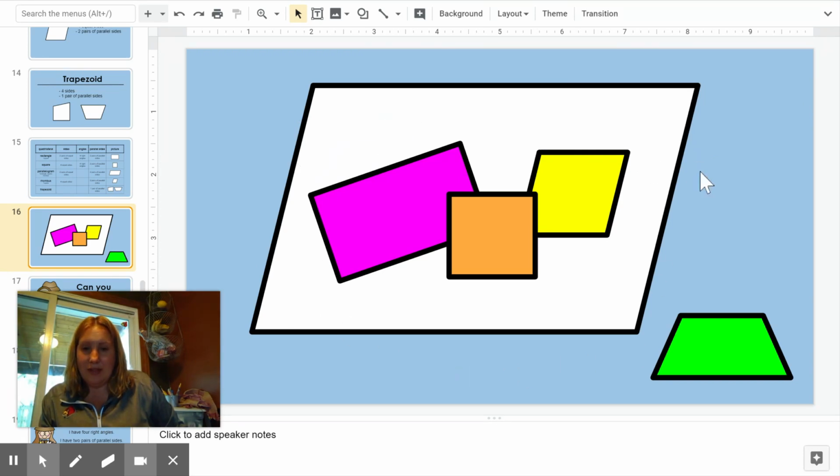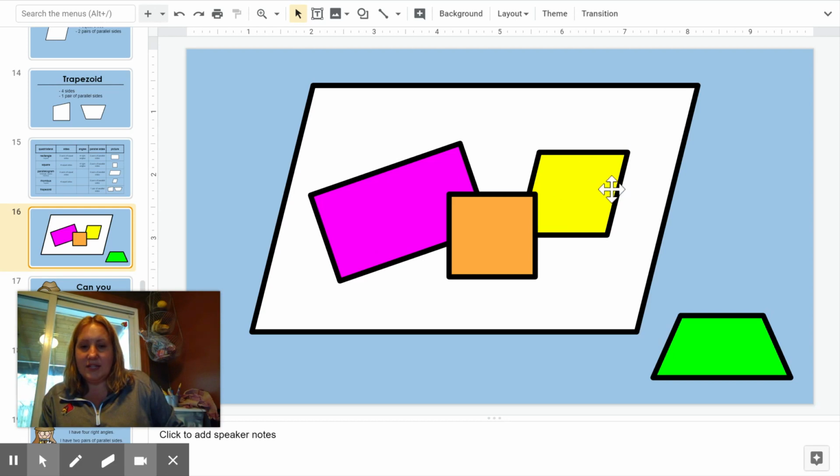It is a parallelogram because it has two pairs of parallel sides, nothing's equal, and no right angles. That's kind of our most generic type of quadrilateral. Inside there, you're going to see lots of other shapes because all of those figures are examples of those special cases of parallelograms. So one of the figures we see inside there is that pinkish purple color. That's a rectangle. Okay, and the only difference between that and a parallelogram was now we've got those four right angles. So it becomes a special kind of a parallelogram.